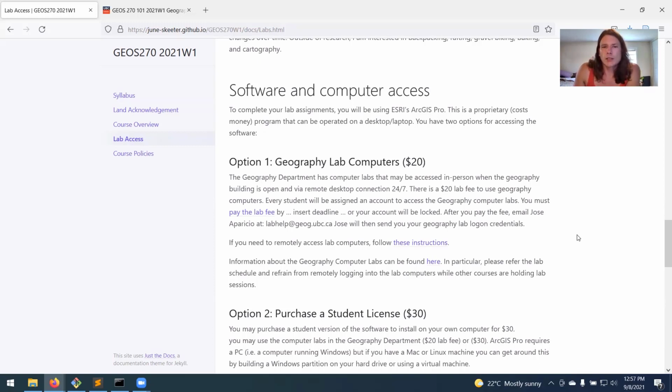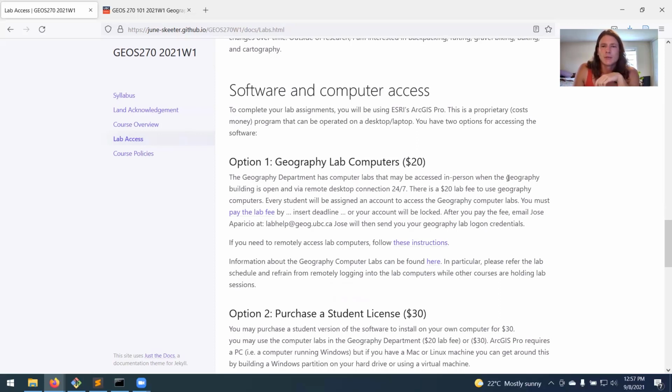So we've got a couple options for accessing the computers, or accessing ArcGIS more specifically. Option one is the geography department lab computer. The geography department has computer labs, room 115 and 237.